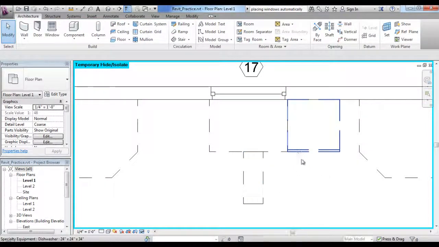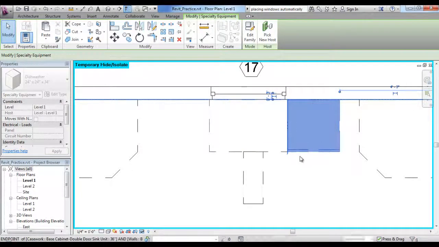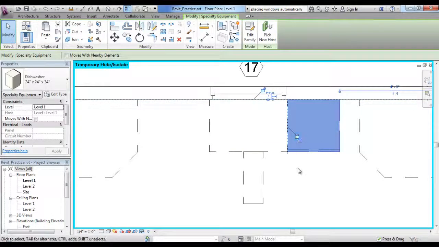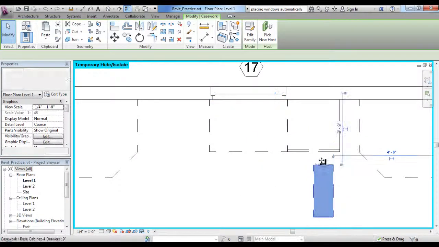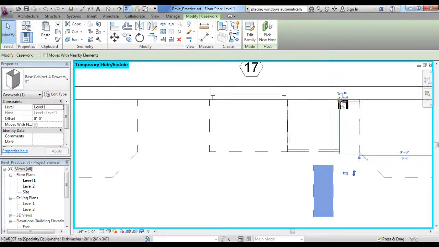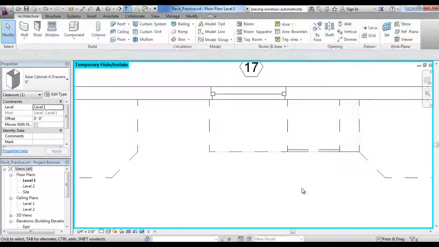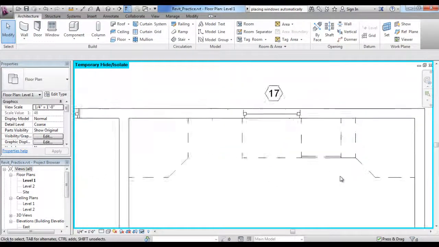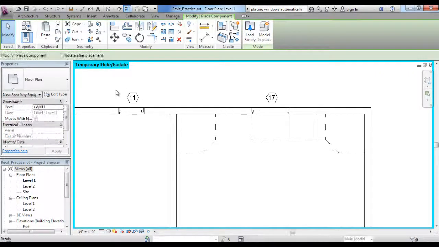Okay, now you notice that when I'm moving and dragging, I have the opportunity to lock it, so I'm going to go ahead and do that. I'm going to lock it there and there. Okay, now we'll move this one. I'm going to click from here to here, and I'm going to lock that as well. Okay, so these are all nicely placed. Everything's good.